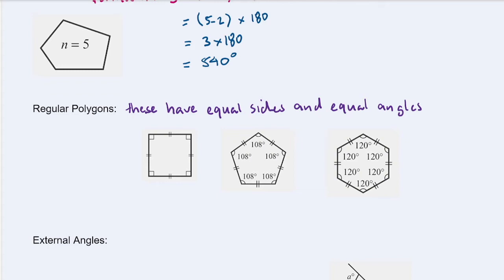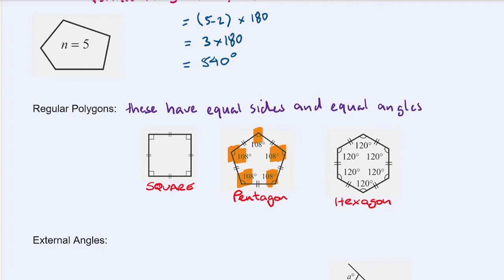We have 3 examples here. We have our square, which we learnt from the quadrilaterals video has all equal sides and equal angles. Now we have a regular pentagon, and we have a regular hexagon. And you can see that all of these little angles are all the same size, and that goes for the other shapes as well.